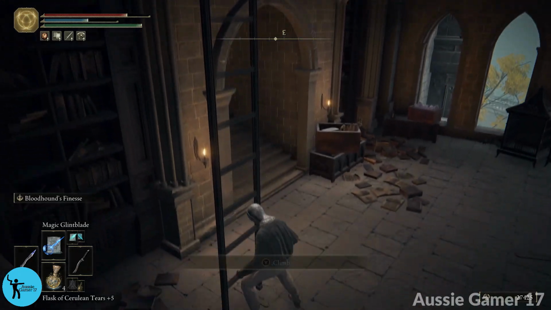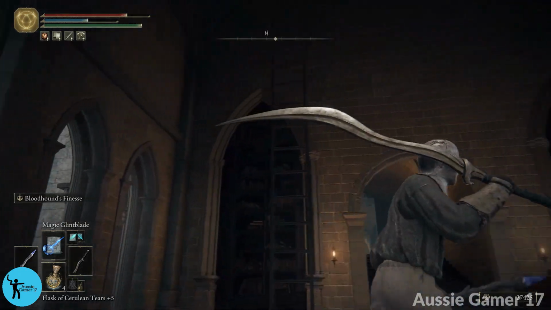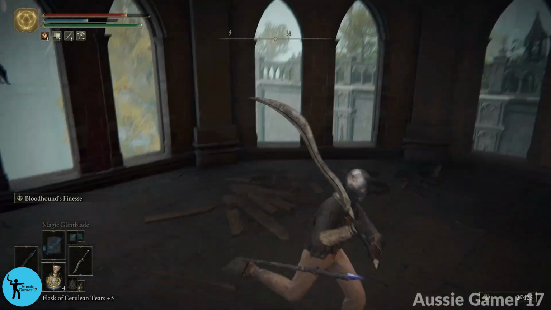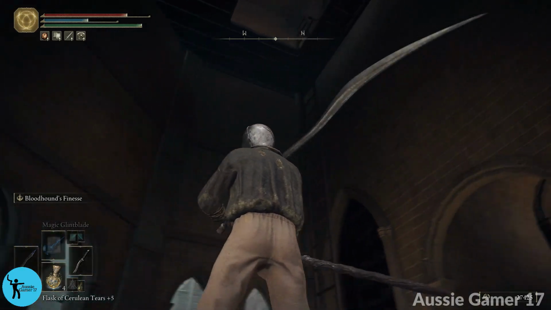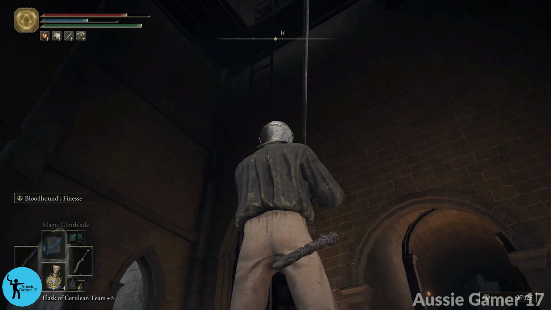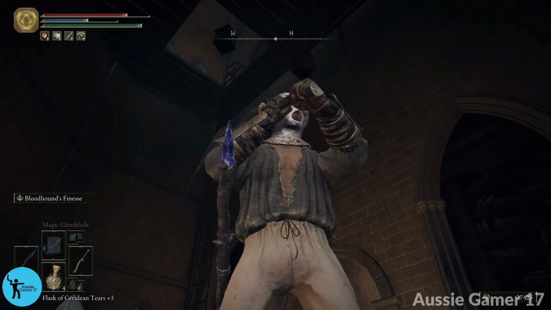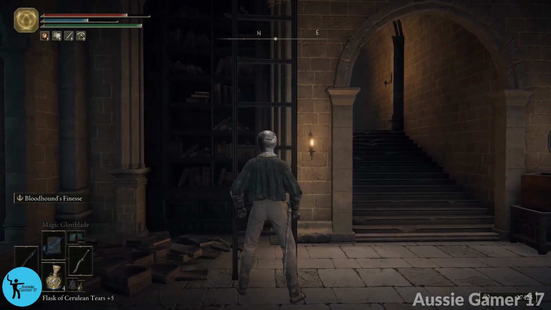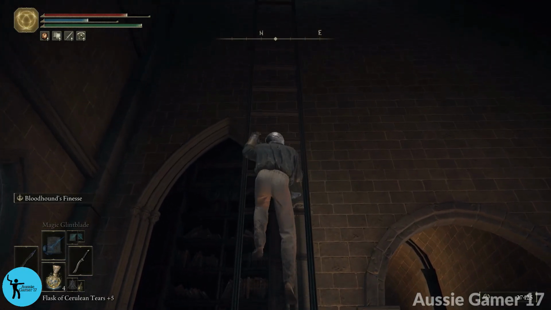Yeah, that didn't get him because he turned around so fast. Hopefully he comes down. Put your weapon in two hands. He didn't come down on my last few practice runs either. I don't know if maybe the patch or something has stopped that. I'm not sure, but he's not coming down. So we will go up a little bit and see what's going on.